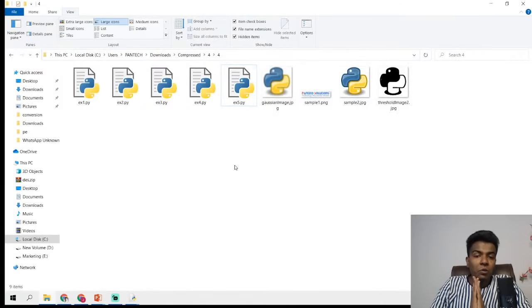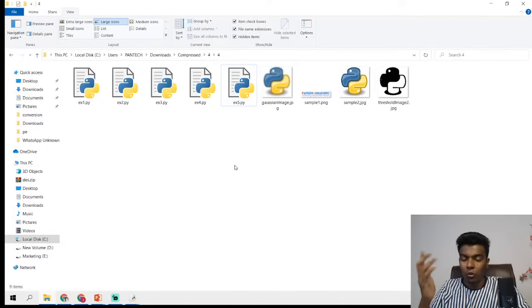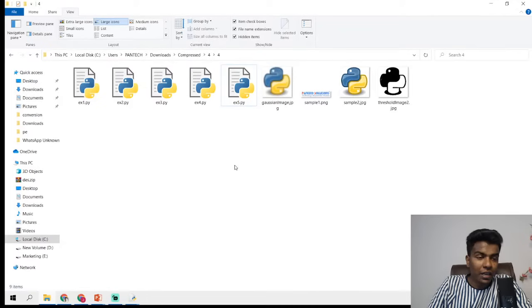Whenever you need to know something about computer vision, if you want to do some morphing, or convert a certain image into a different kind of format or transformation, simply look for a computer vision cheat sheet.